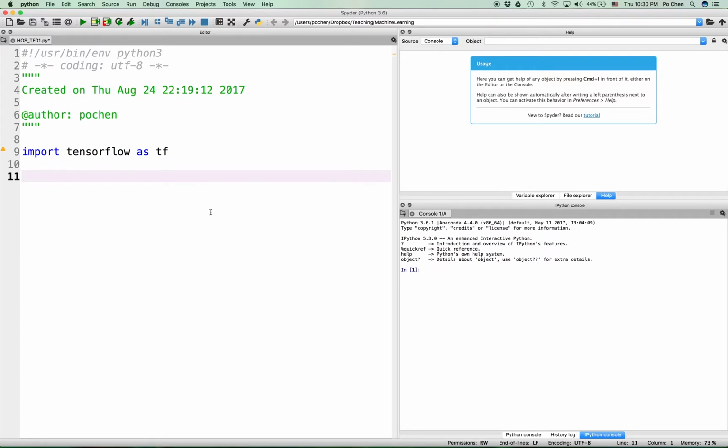So let's try to define the two variables first. So x is going to equal tf dot... how do we actually define a variable? tf is going to be used to represent TensorFlow, and TensorFlow has something called Variable defined on it.